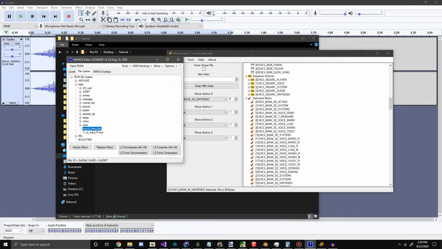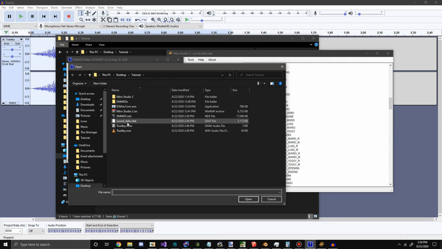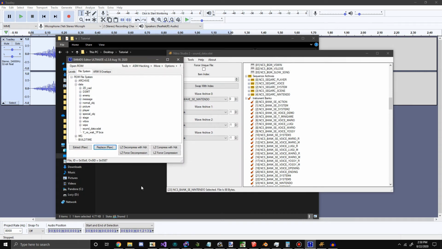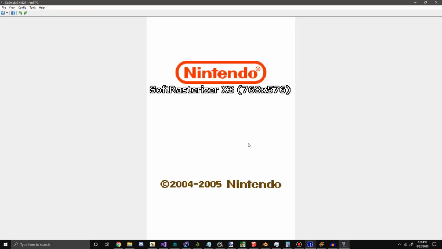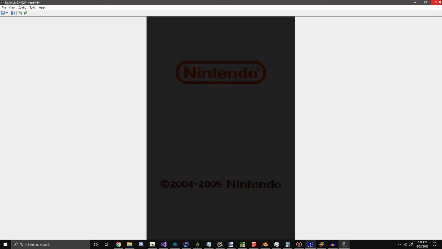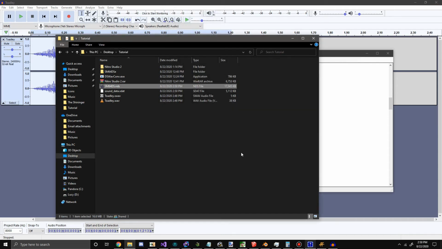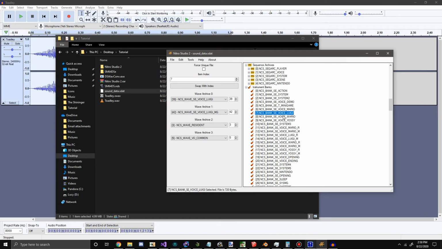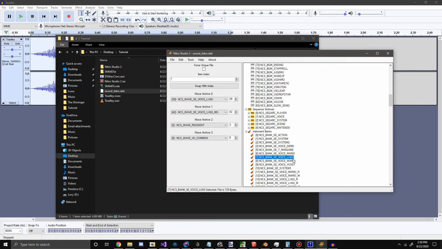Then I'm going to use Mario 64DSe to replace the sound effect. And then we're going to see how it sounds in game. Yeah! Alright, you can see that, or hear, I mean, that it sounded correctly. And yeah, this also works not just for Mario 64DS, but any DS game really that uses SDAT. So I hope you guys enjoyed this tutorial and you learned something about hacking Mario 64DS's sound effects.